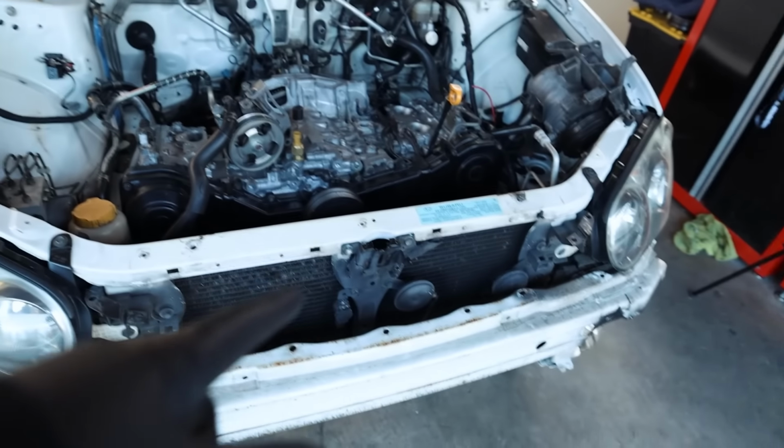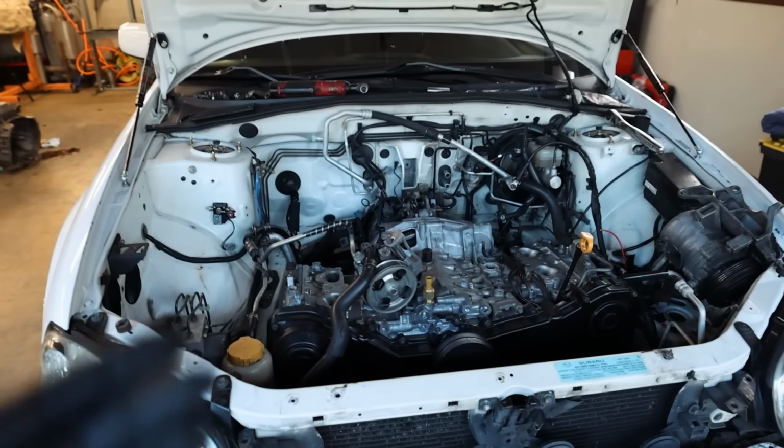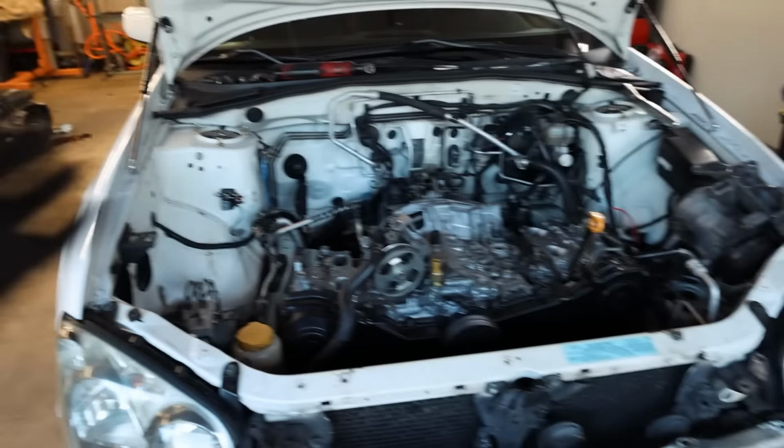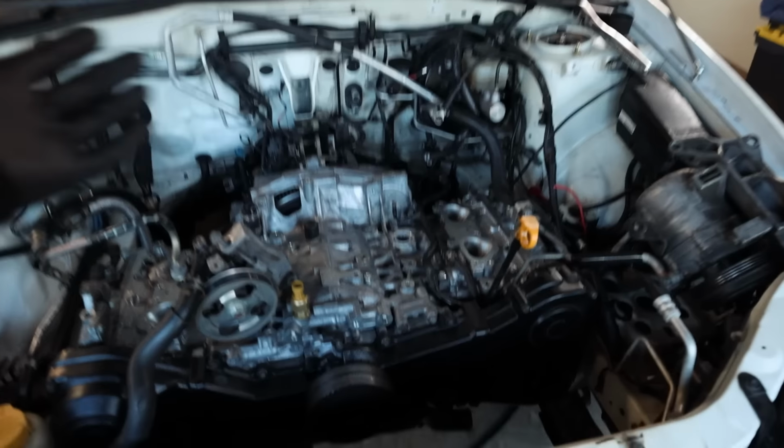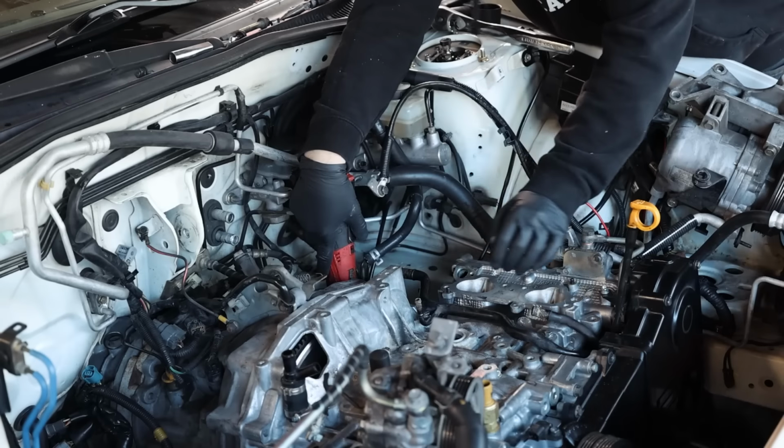Oh, and we can get the radiator in here. We can get a lot of stuff in here. The turbo, the up pipe. I have a new exhaust manifold coming. All sorts of good stuff. So sweet. Let me button up the last of the small stuff holding the engine into place. Then we can start doing some of the more fun stuff.